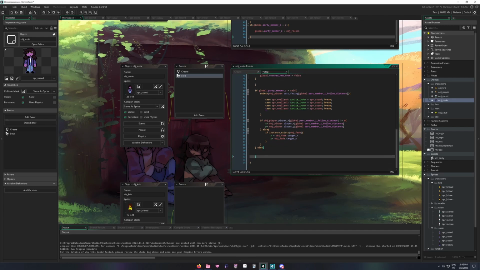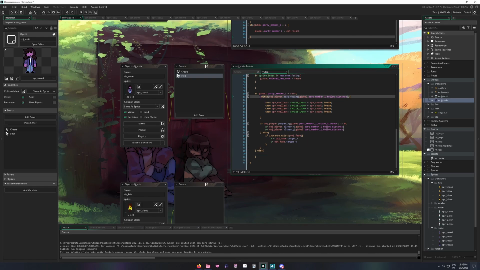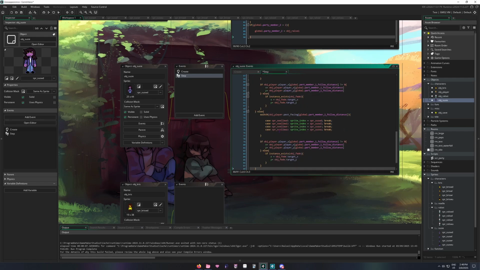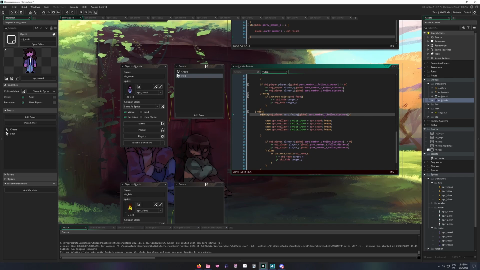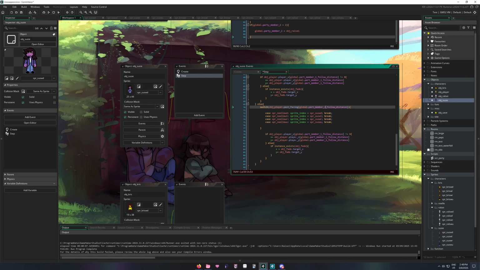and we can copy all of this and paste it here. So anyway, here what we can do is change this from 1 to 2, 1 to 2, 1 to 2, 1 to 2. Okay.